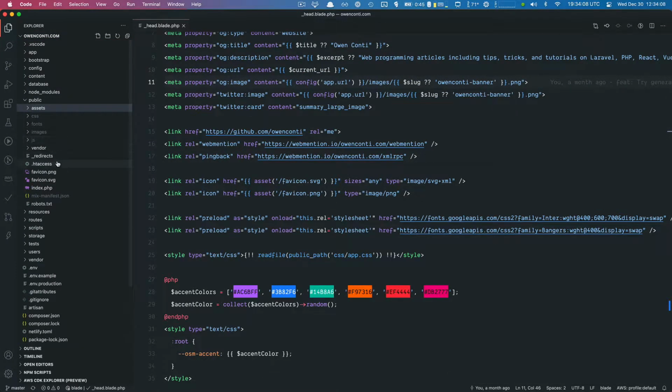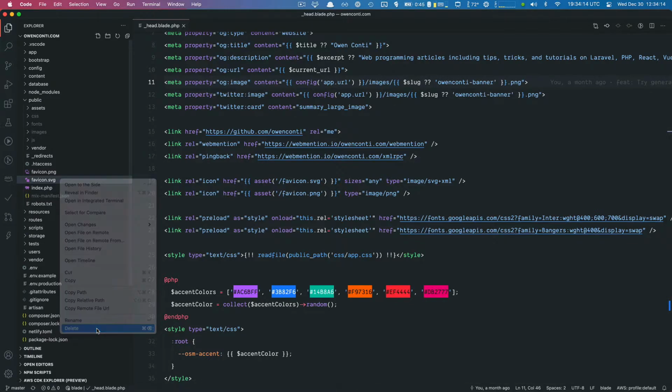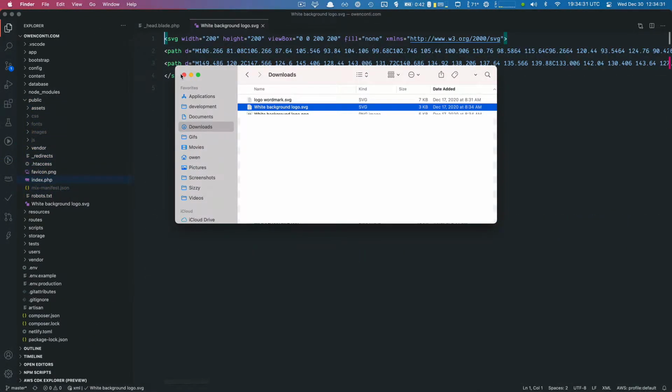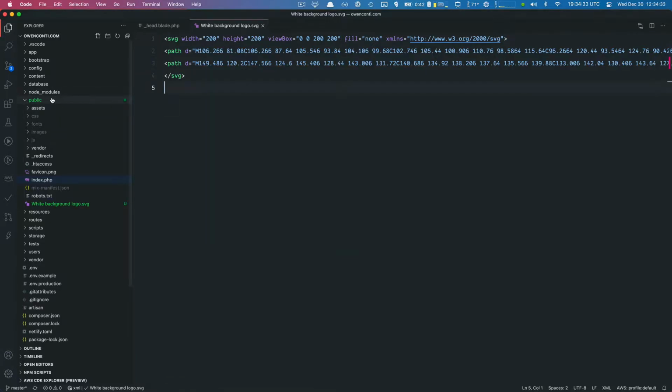So for me, it's going to live right here in favicon.svg. This is the current one, but we're just going to replace it for the purposes of the video. So drop that. We're going to throw that into my folder. So in my case, I am using Statamic as a statically generated website. In your case, you could be using anything. You just need to make sure that your favicon is accessible to your web server as a normal favicon is. So in my case, I'm going to rename it to favicon.svg.